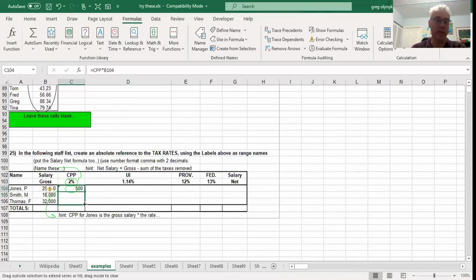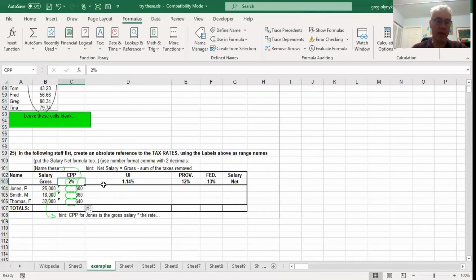So I can copy that down and just validate that it's the same, see, it's the same reference, CPP, CPP. Instead of it referencing that cell as C103, that's its address, that would have changed if I would have referred to it by its address. As I copied the formula down, the formula changed in a relative way, right? Because it went to B104, B105, B106, which I wanted to change. I wanted the reference of the person's salary to change as I copied the formula down, but I didn't want that reference to the CPP rate to change. So that worked really well.